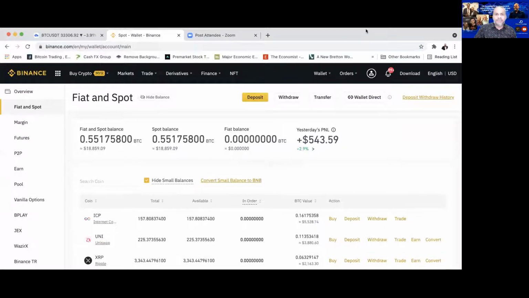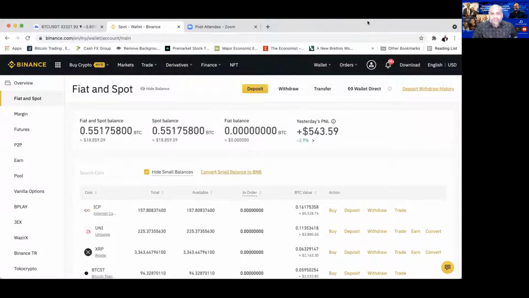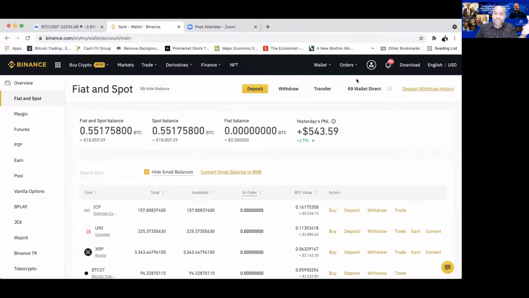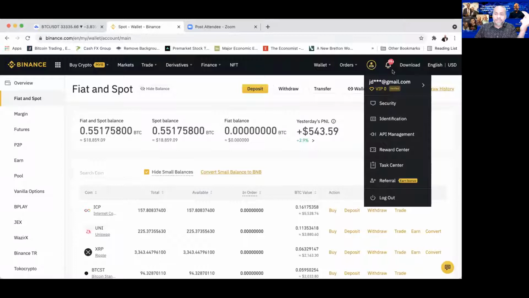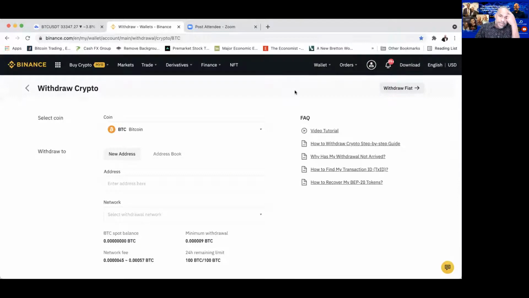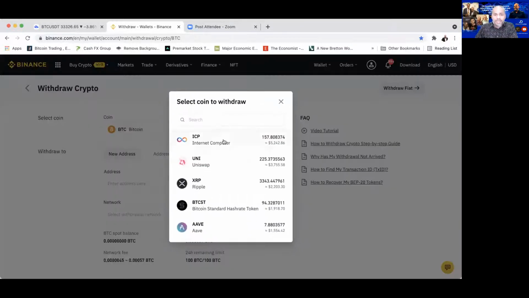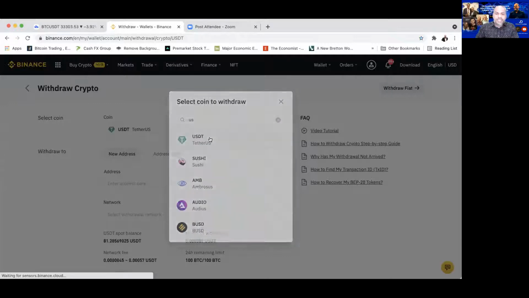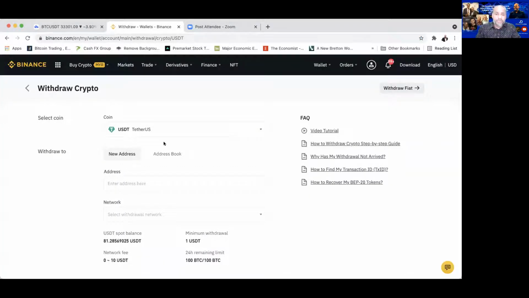Are you able to see my Binance account? Now in the Binance account, you have the word up here. Make sure you already have a Binance account, and make sure you change your Binance Lite to Binance Pro. So look for it and make sure you change that. Now over here, what you can do is click Withdraw. Once you click Withdraw, you have to select USDT. All of this is going to be done through USDT. USDT is basically USD Tether, and this is a stable coin. So we're going to use USDT.